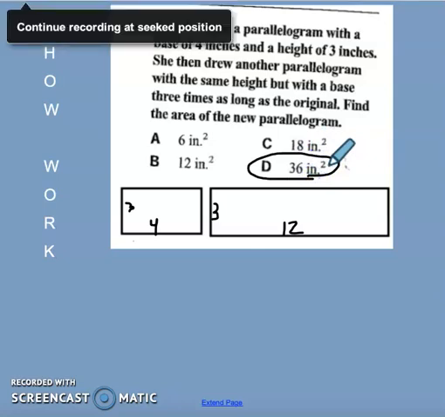Now, if we compare that to the area of the original parallelogram, which is 3 by 4, the area of this one would be 12. You might notice that the area of this one, the big one, is 3 times bigger. Okay, so the area here is 12. The area here is 36. If you think about how many of these smaller parallelograms you could fit into the bigger one, you might be able to tell that you can fit 3 side by side, since this one is 3 times longer than this one. So hopefully it makes sense that the area is 3 times bigger, since 3 of these would fit into this.